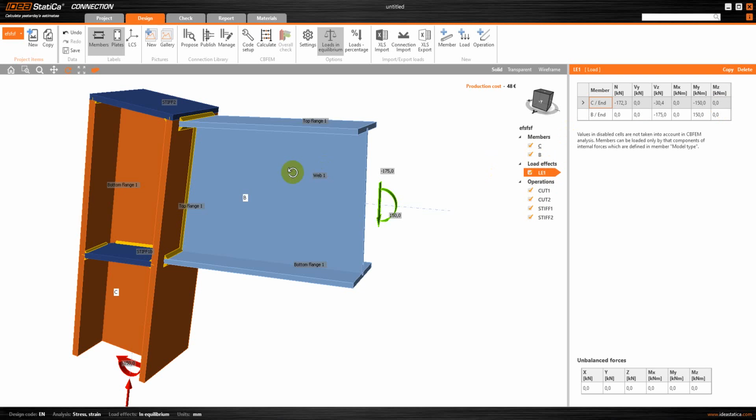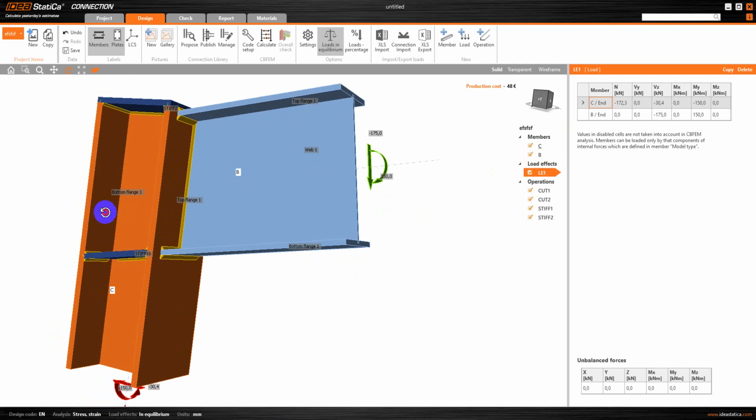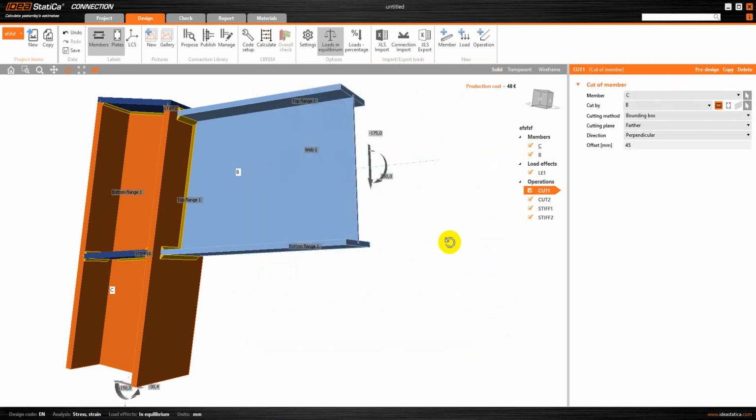And then operations is like, suppose you want to add this stiffening plate, or if you want to add these weldings or anything, if you click on this one, then we can see a lot of operations that you can do for your chosen member. So let me close this one.